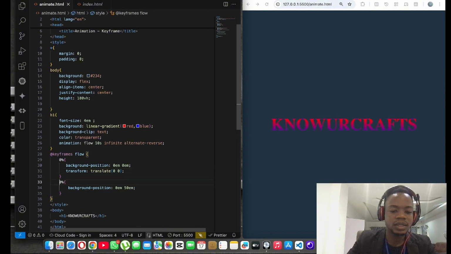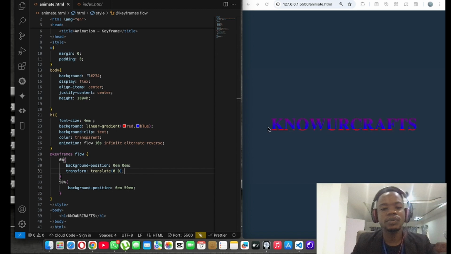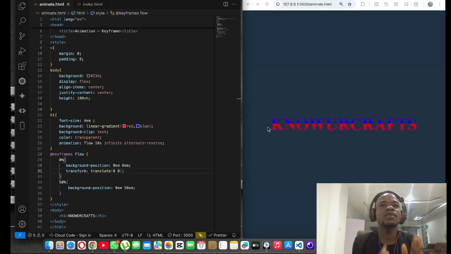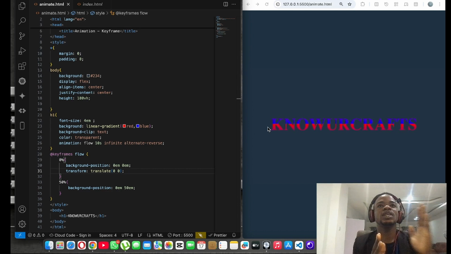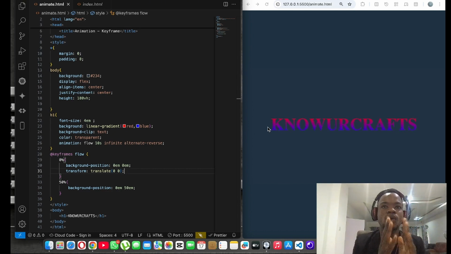At 50%, it should move a bit to the right. So we are moving from the position it is to the right, then moving back again to the left, from the center to the right, back to the center, to the left, then back to the center. So that we have 1, 2, 3, 4.